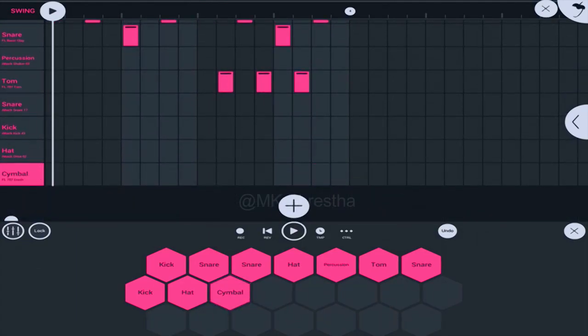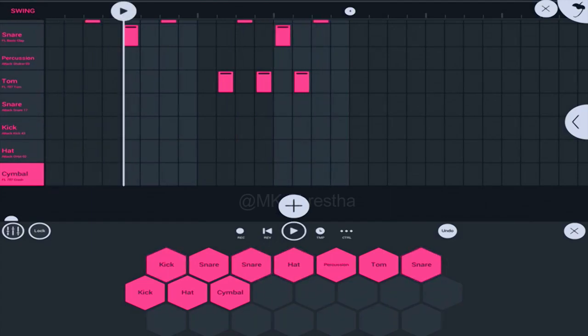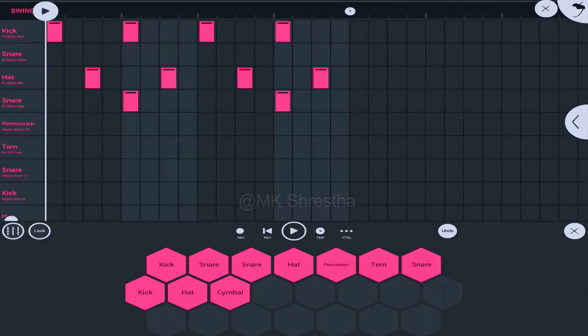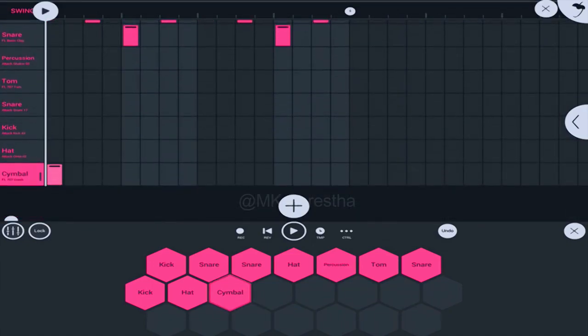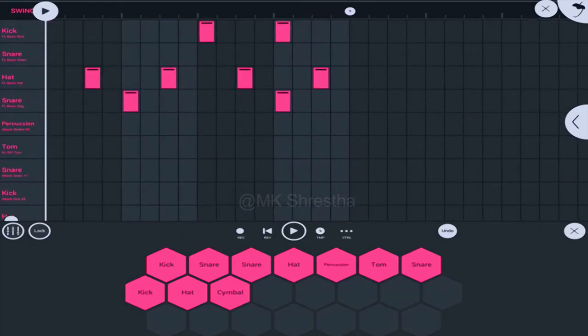We are adding other drum kits as well. Again we copy this clip and paste to make a duplicate. We can edit every clip as we want.